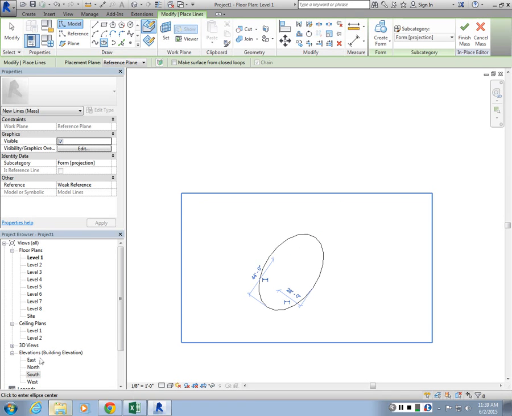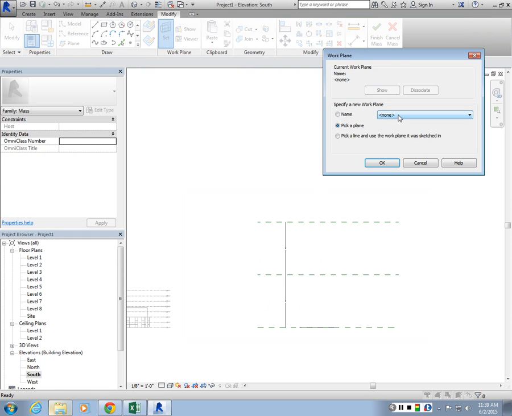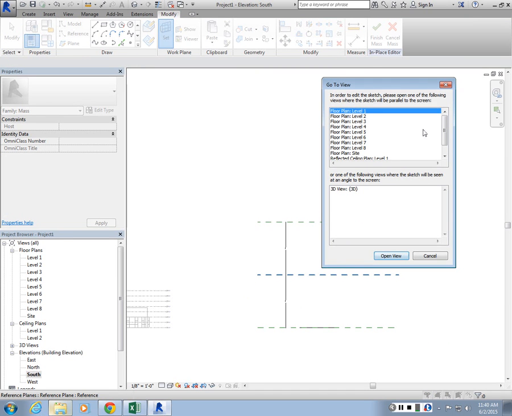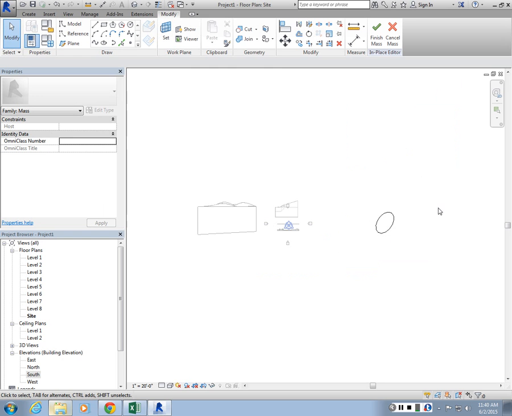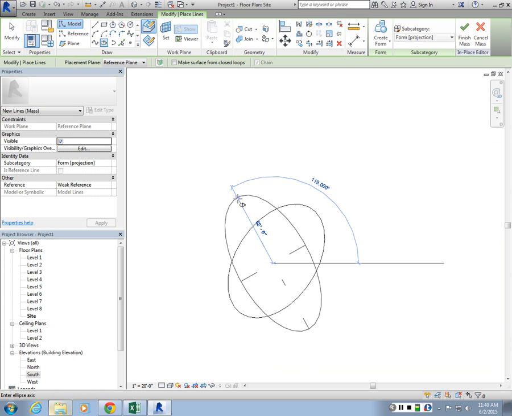Now I'm going to go back to the elevation. Let's do Set Work Plane again, Pick a Plane. I want to pick this one this time. Let me see if it's going to show. Let's do site. And I want to draw, I'm seeing the profile below it. So let's say this profile is going to be something like this.